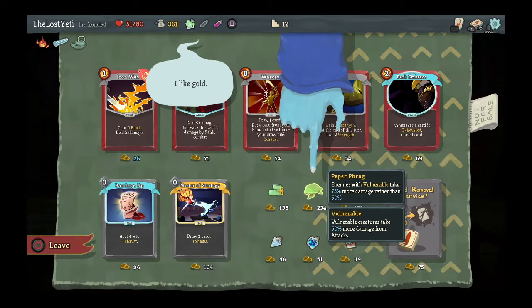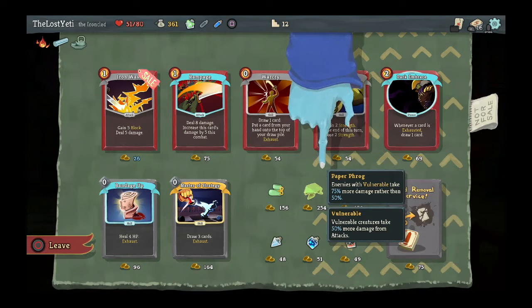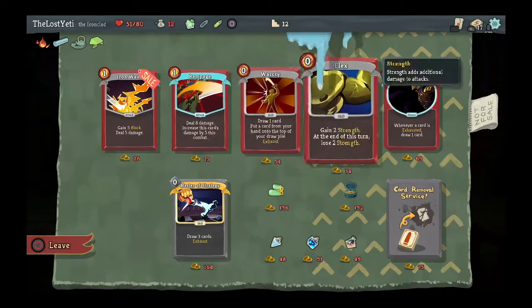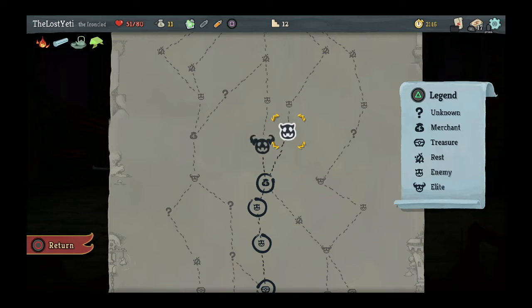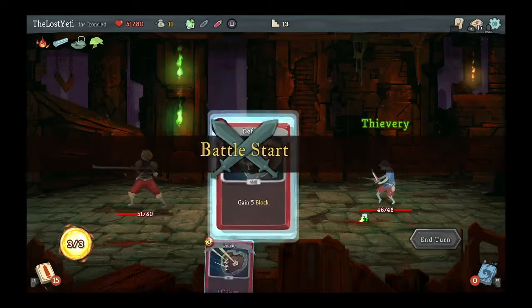I do think that Paper Frog is helpful, because we do have a couple things that give vulnerable. Is there anything else that we can buy that would give vulnerability? No. Paper Frog is going in our pocket. And can we still afford just healing up? I think that that's just a helpful thing to have. We can't remove, so we're going to stay on the move. I'm not going to take on the elite because we're regenning health at this exact moment.